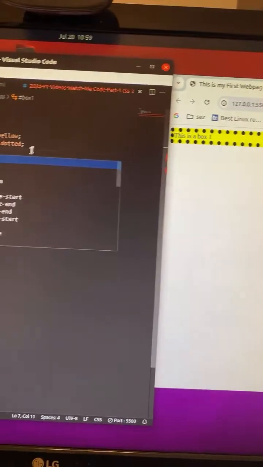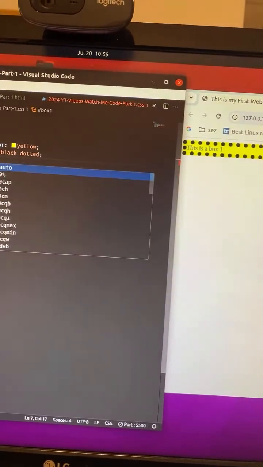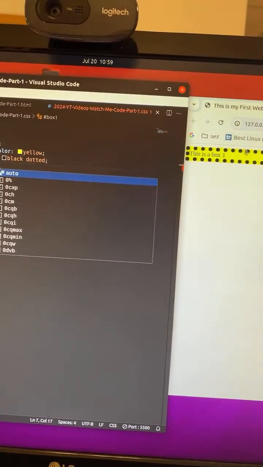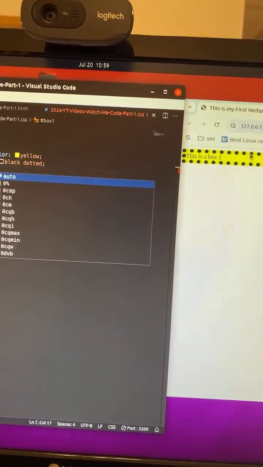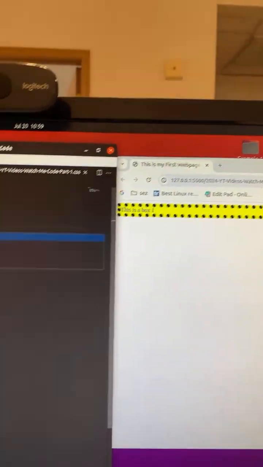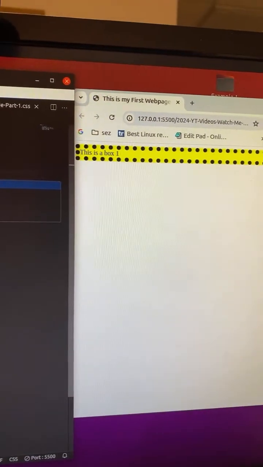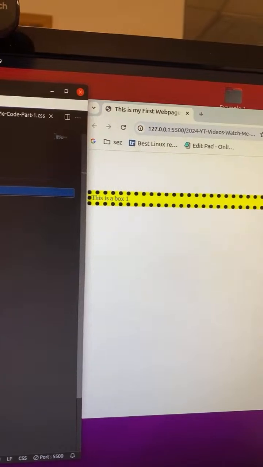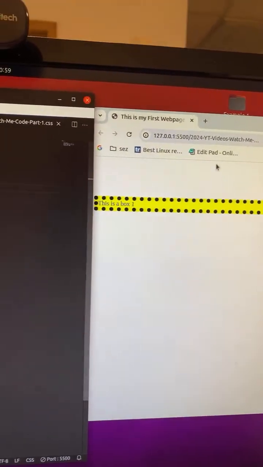The margin top will give it a distance between the top of the browser and the box. So I'm gonna give it, let's say, 100 pixels, and it's gonna move down. If you notice, it moved down because I added a distance of 100 pixels.